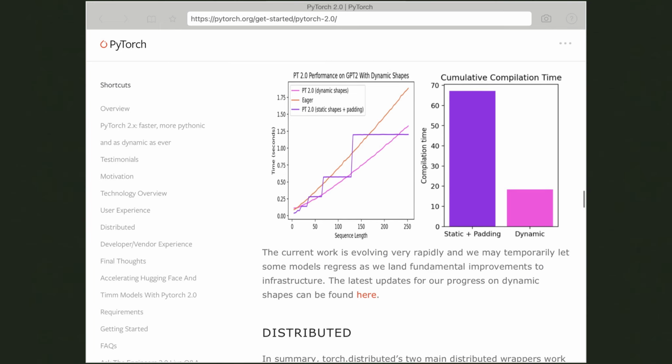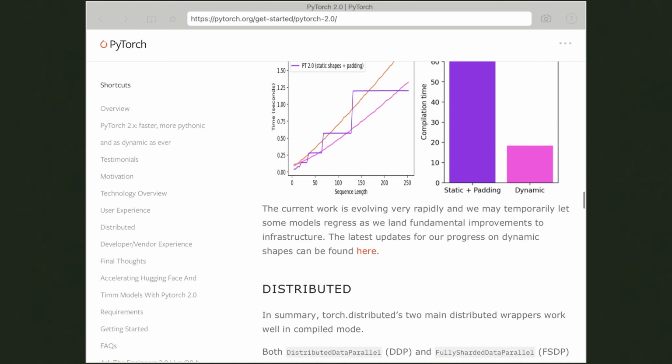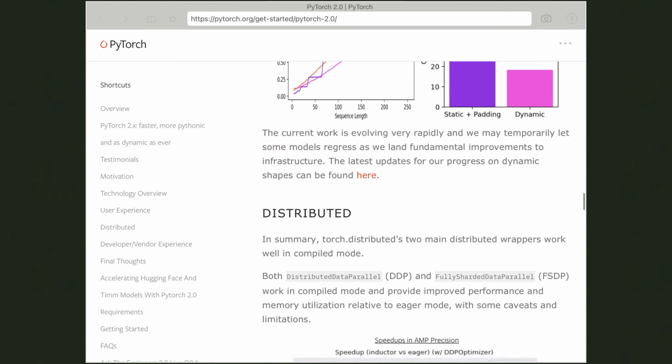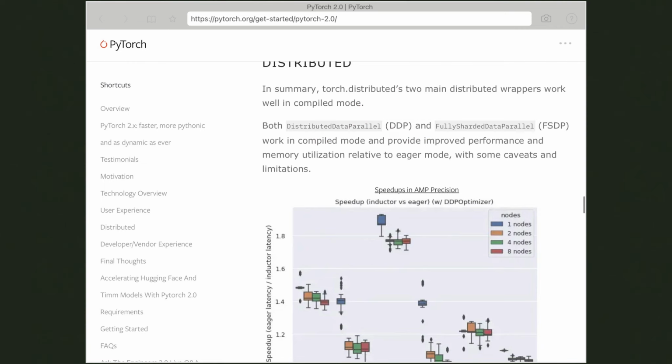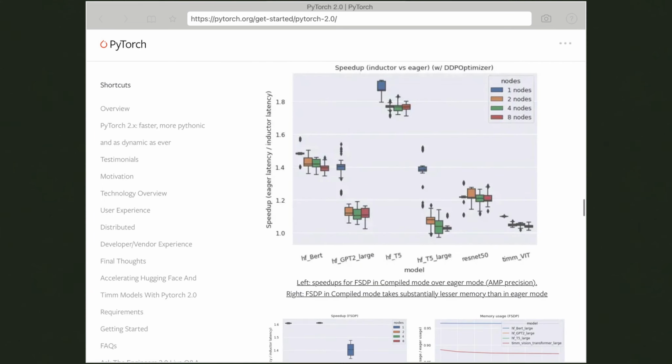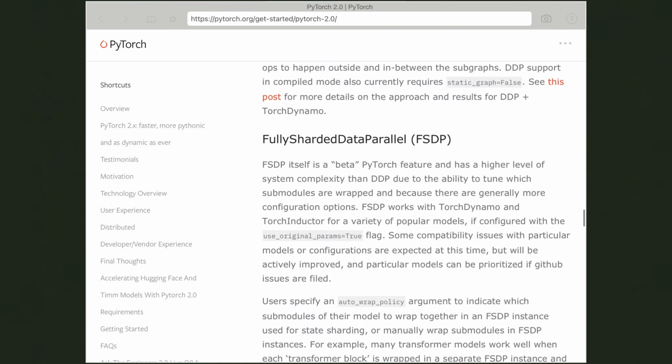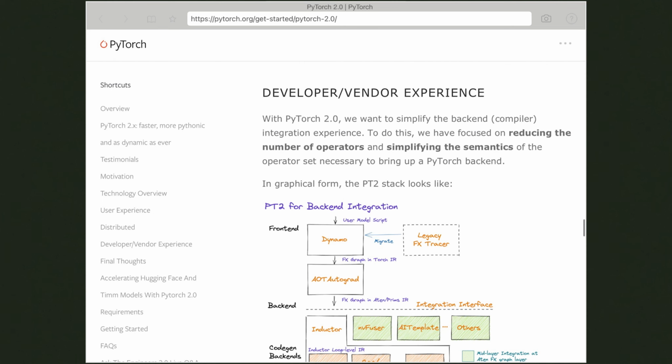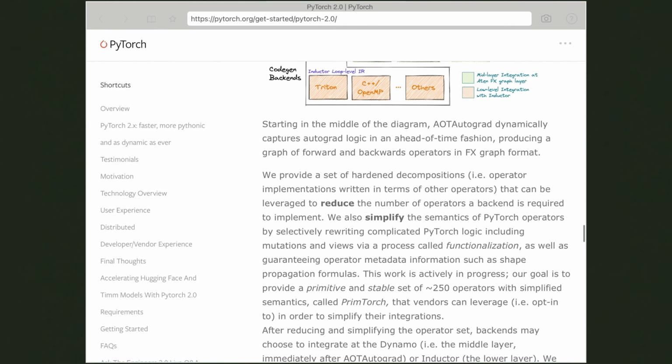So it's going to be on par, and it's going to be compatible with different dimensions. In terms of distributed learning, it is compatible with fully sharded data parallel and distributed data parallel, and it is going to lead to improvements in performance. So all in all, it's a major step in the right direction.